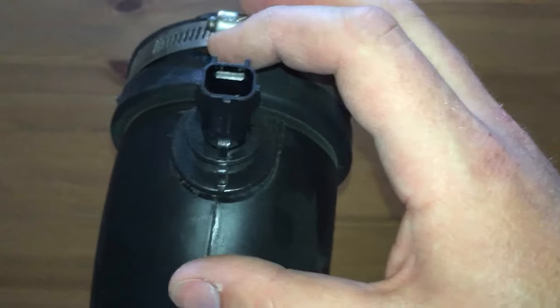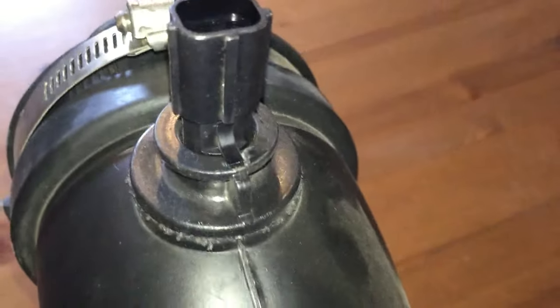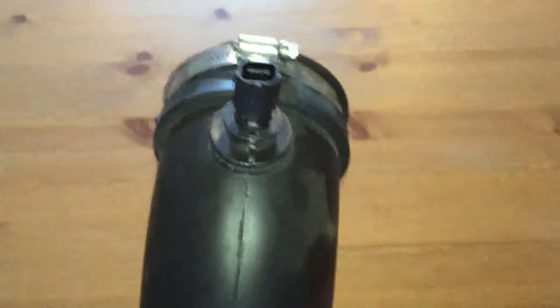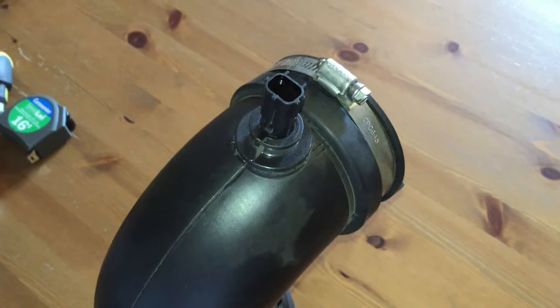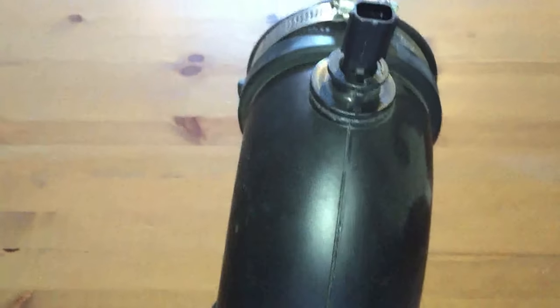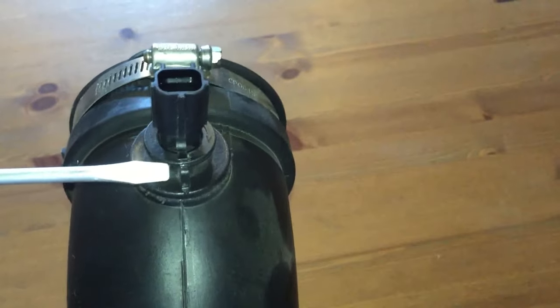As far as uninstalling — this is where the tricky part is. See that little knob there? You have to lift it up just a hair over that little bump, otherwise you'll snap it off. Don't worry if you do snap it off, it'll still sit right, but just be mindful of that. The best way to get it up is to use a small flathead screwdriver, set it right underneath, lift it up just the littlest hair, and then turn it counterclockwise and it will come right off.